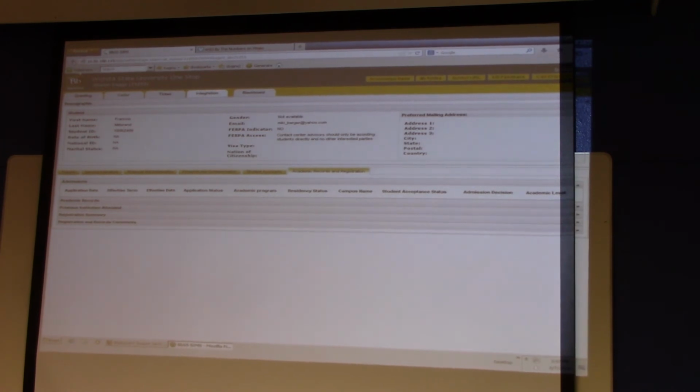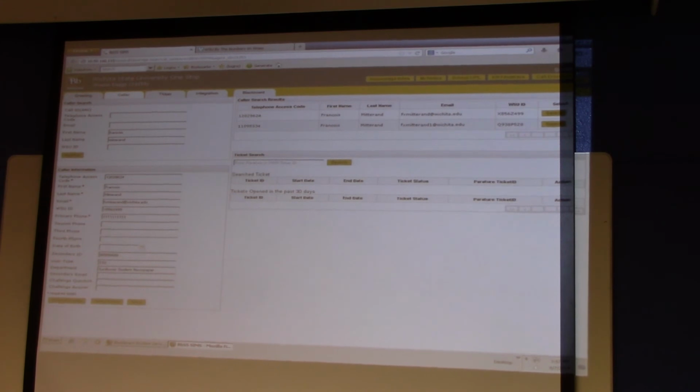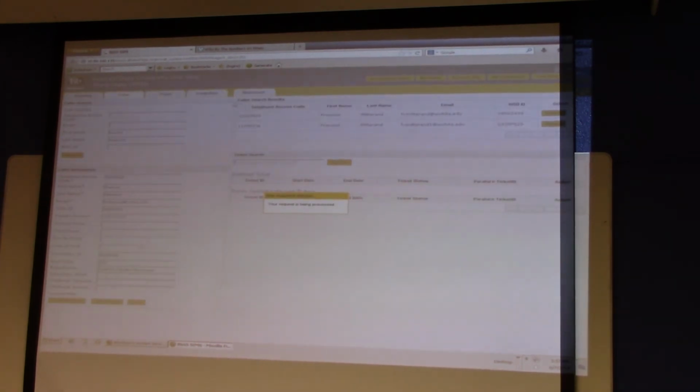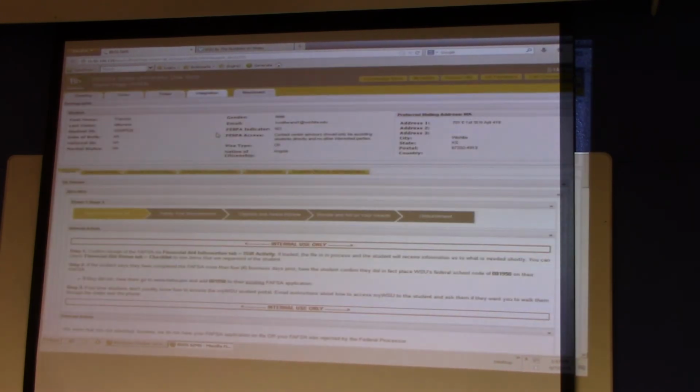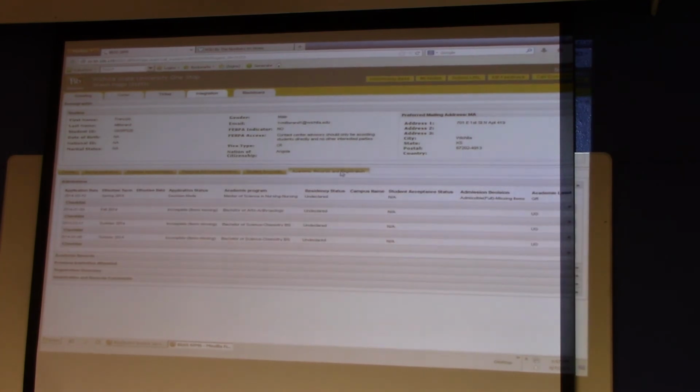I'm trying to find an international student so we can double check what I was thinking here. Okay, well here's at least a graduate student, so you can see here, because it's a graduate student, their academic level is showing as GR for graduate.